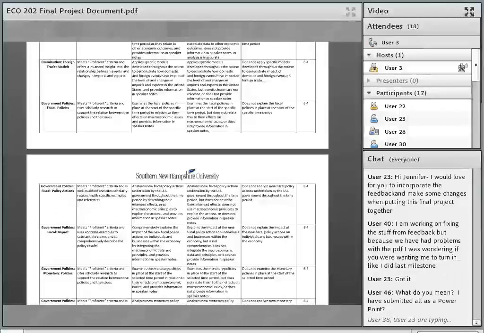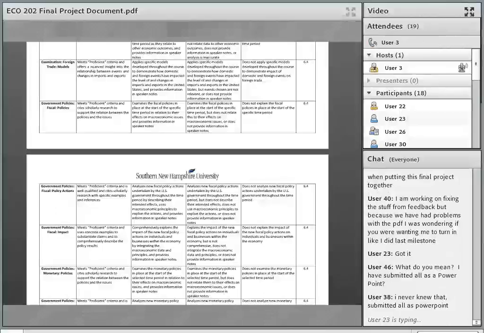Especially a lot of the stuff that gets you from proficient to exemplary, like nuanced insight. You're not going to give nuanced insight a lot of the times on your slide, because your slide's not going to have the detailed stuff. That's going to be in the notes area. So we need to see that.